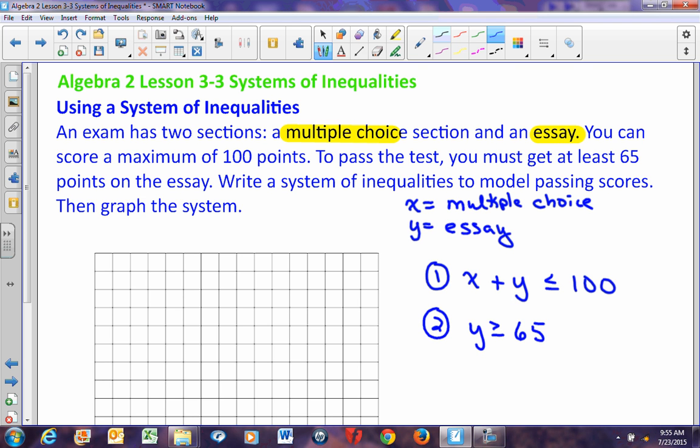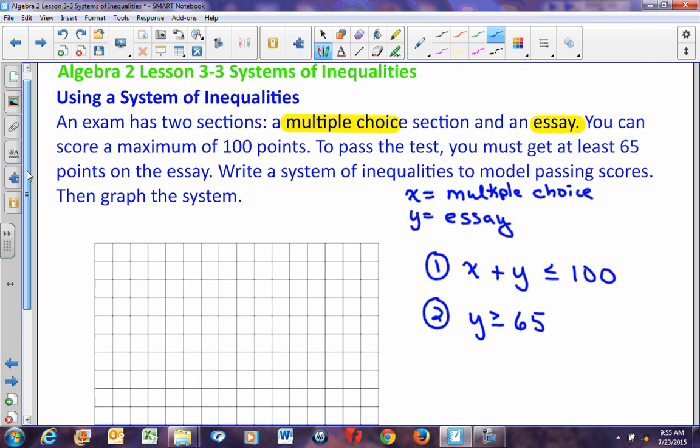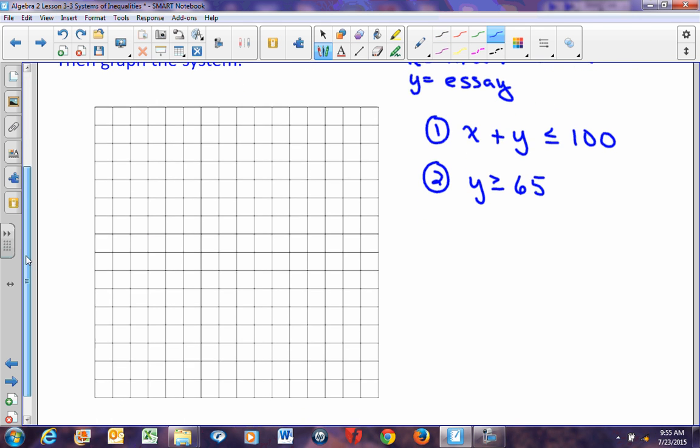Okay. So I'm now going to graph these two inequalities. And my next piece of graph paper here. Since we know that we can't score a negative number of points on this test, you do not need all four quadrants. I'm just going to use quadrant 1. Since I can do that, I'm just going to simply label what I'm going to do.